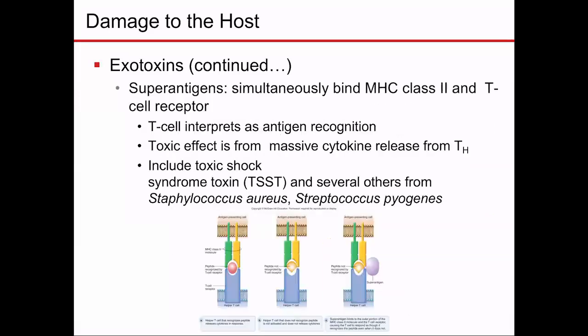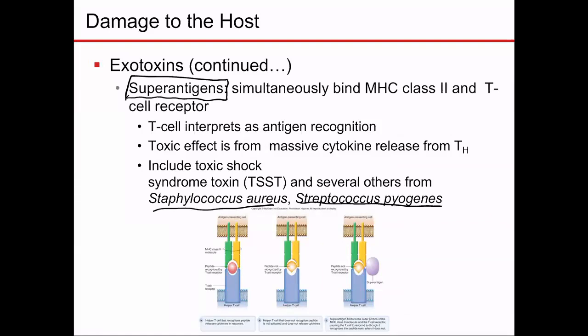Then this is another group of exotoxins, an interesting group, superantigens. A superantigen is this particular type of exotoxin that some bacteria produce, like for example, Staphylococcus aureus, you have it right there, or Streptococcus pyogenes. They both are able to produce this kind of superantigens. The superantigen has a very unique mechanism to produce a harm in our body.